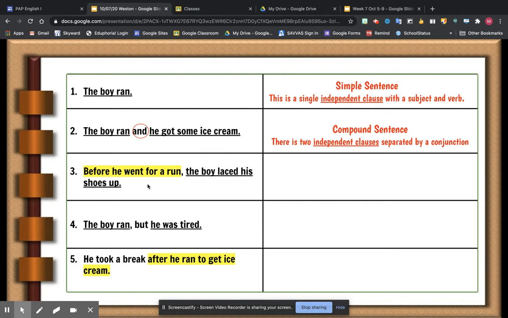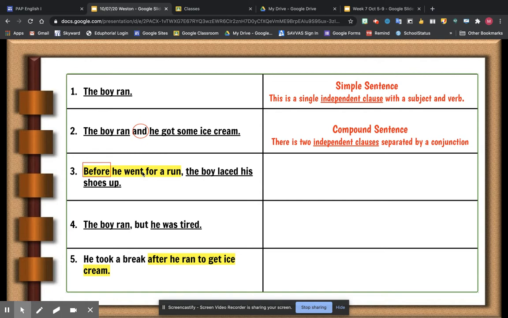Sentence number 3 is a complex sentence. Complex sentences have what's called a dependent clause. The dependent clause, just like the word dependent, you're a dependent of your parents. You cannot stand on your own. You need support. You need some guidance. And so dependent clauses depend on the independent clause to make sense. These are the type of sentences a lot of you answer on your worksheet, and I always have to put like not a complete thought, because you want to answer because Romeo loved Juliet, and that's not a complete thought.